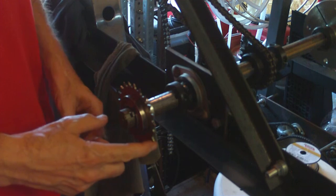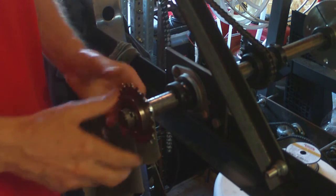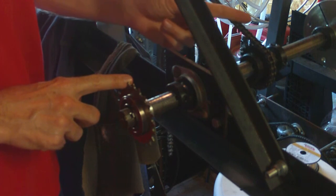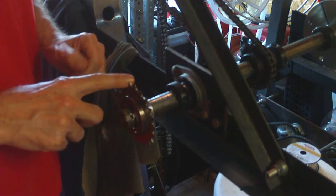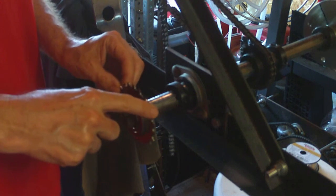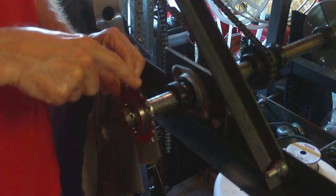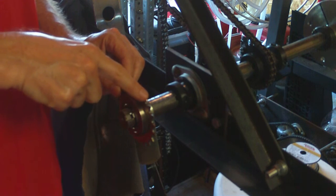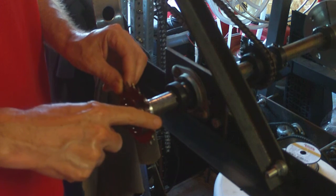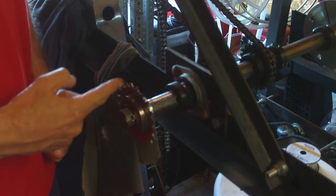Now, you'll notice when I go in one direction, the shaft is going to turn a little bit. Let me get the adapter tightened down. You'll notice in the background the chain moving around — that's because I'm putting pressure right here going down. So the whole shaft is moving. In that direction, the freewheel is locked — the outer and inner race on this freewheel are locked together. If I go the other way, listen — freewheel action. That's what we want.